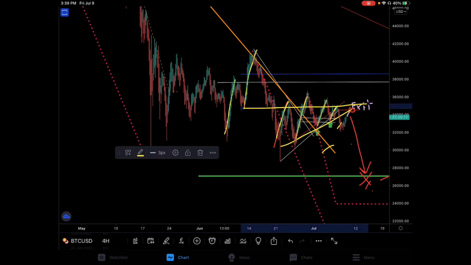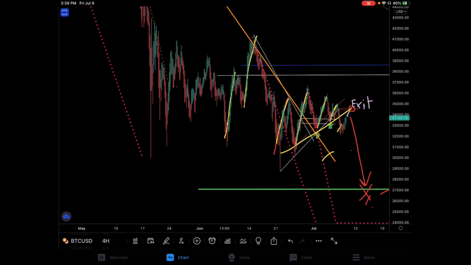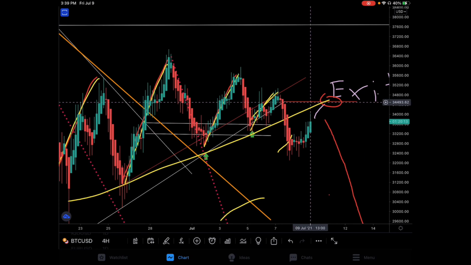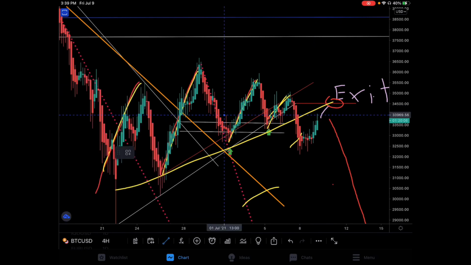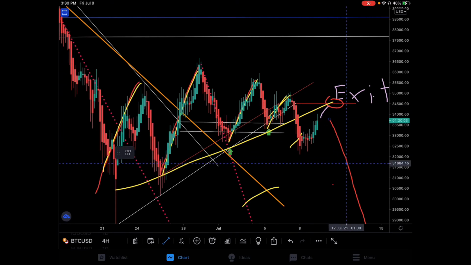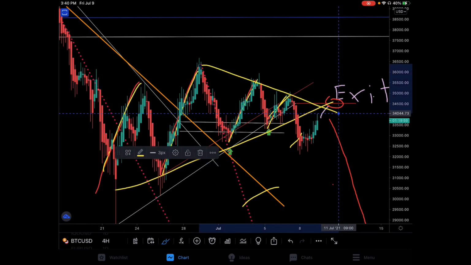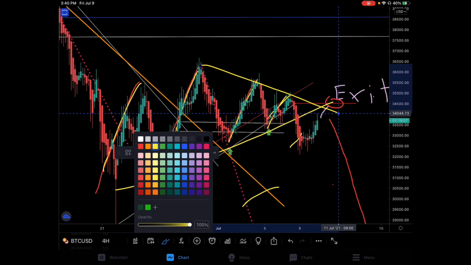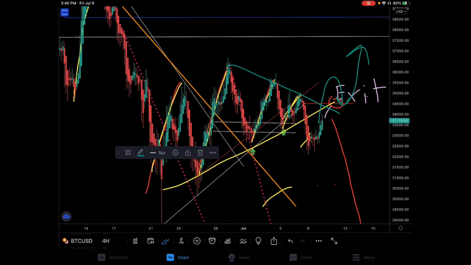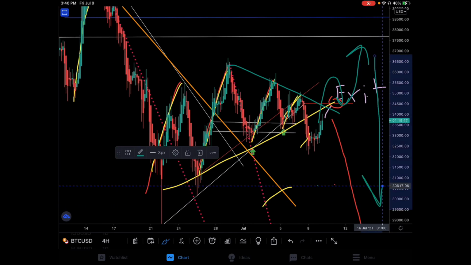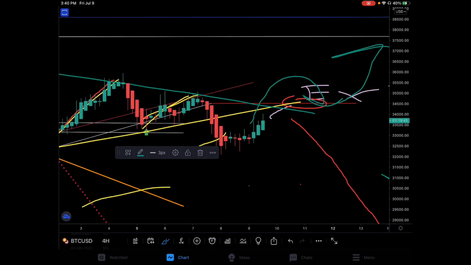Okay? This is why I'm bullish until here. I may be even bullish until here if I see that maybe price would have to do this for me. Okay, look. I'm going to show you what price would have to do for me. Price would need to come up here, sit on this, and then go up. And even then, I'm getting out there and coming down. Price has not done that yet.